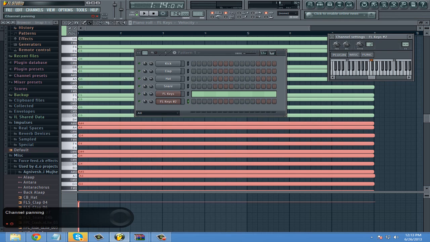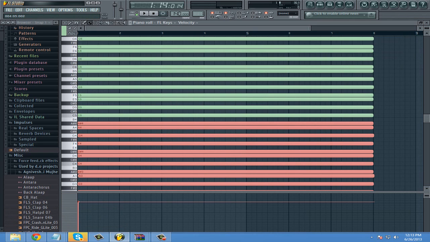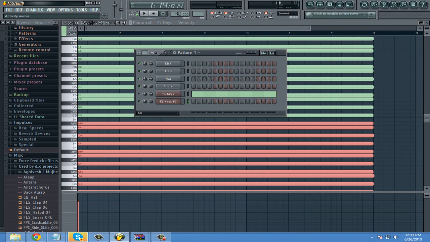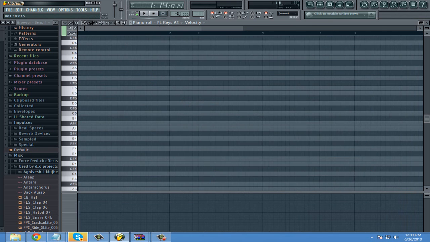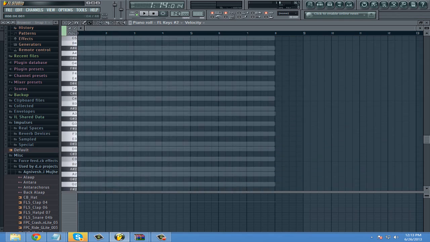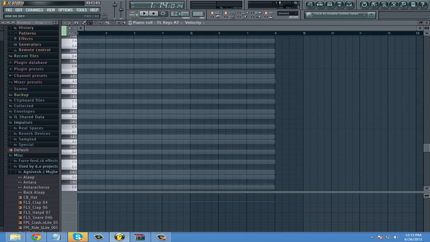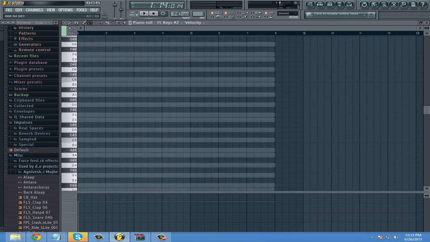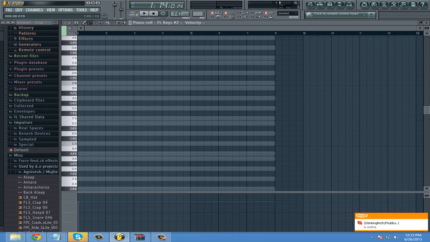And now, we're going to untick this green one. In this piano roll here, we're going to hold Alt and hit V. And now that's going to enable ghost notes. So now in this piano roll, you can see that we have guidelines for what we can and can't use within the key of C. And that's going to keep our song relatively nice. So it can stay in key this way easily.